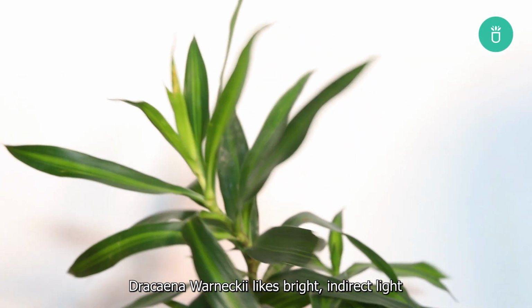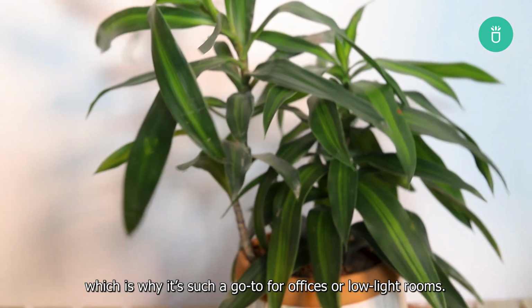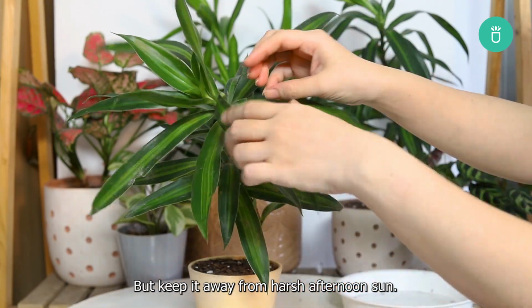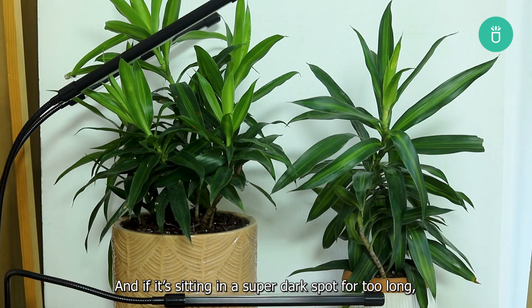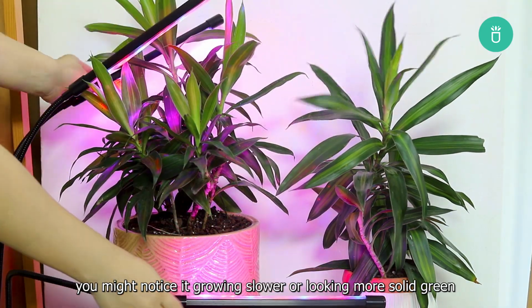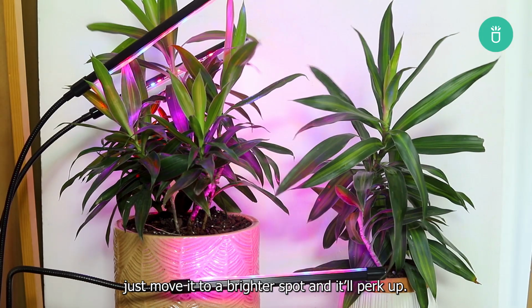Dracaena Warneckii likes bright, indirect light, but it's also pretty chill about lower light, which is why it's such a go-to for offices or low-light rooms. But keep it away from harsh afternoon sun. That's when you'll start seeing those white stripes fade or even get leaf burn. And if it's sitting in a super dark spot for too long, you might notice it growing slower or looking more solid green. Just move it to a brighter spot and it'll perk up.